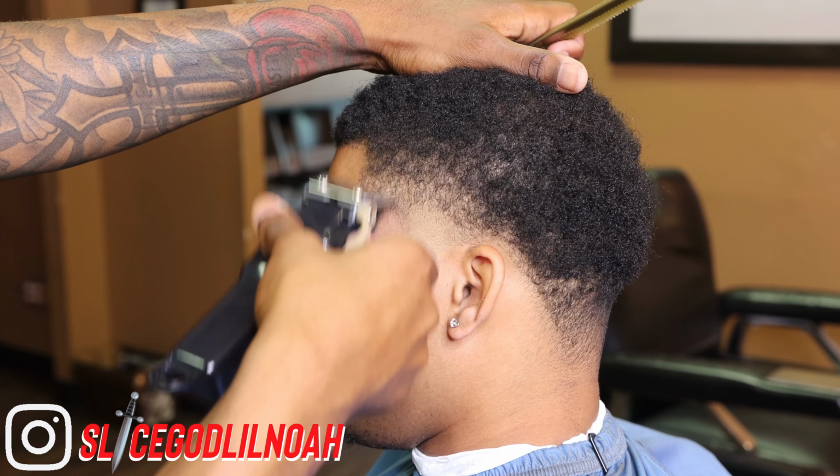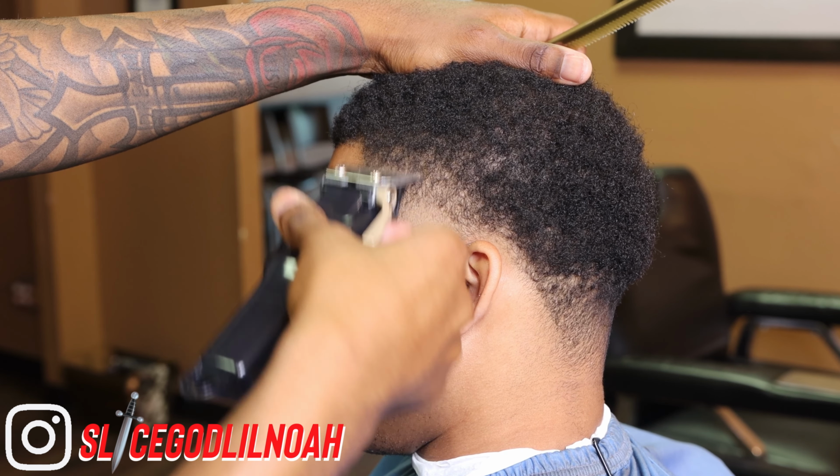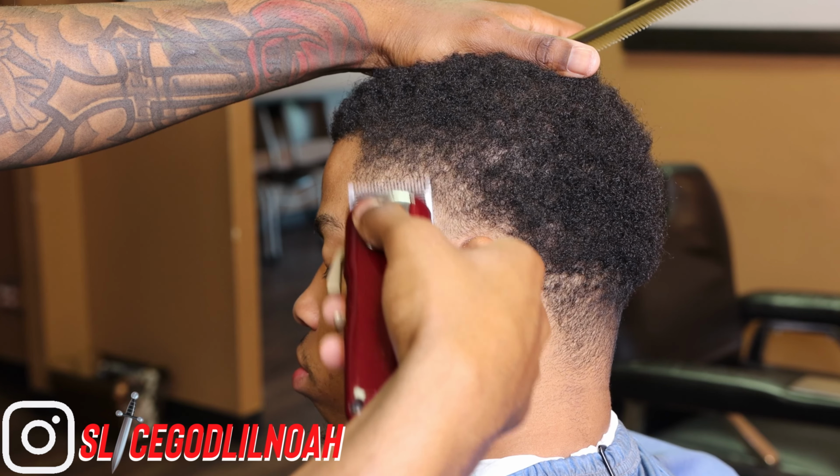Now I'm using the target claw method with the lever open in this area, trying to stretch out those tight curls and lay them down. Immediately I'm going against the grain, still with the lever open, using my corners, trying to break up this dark area.